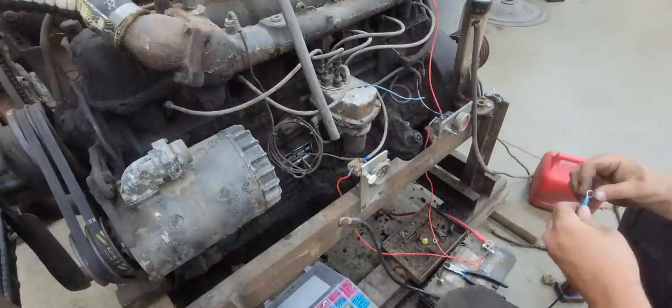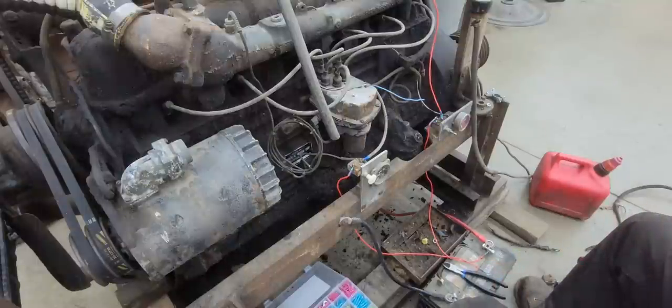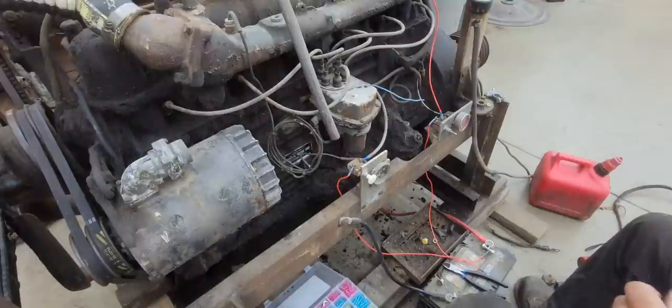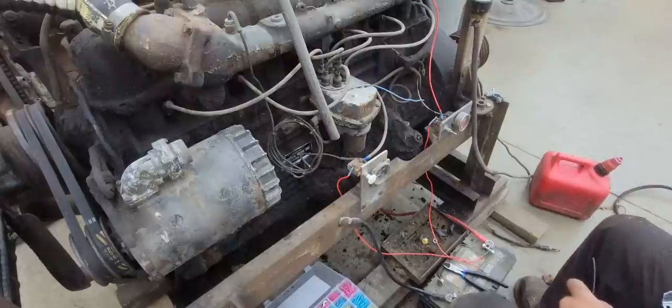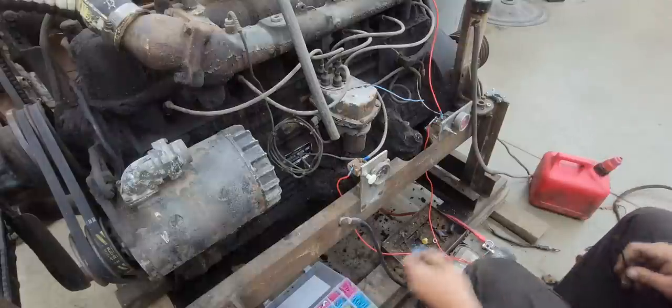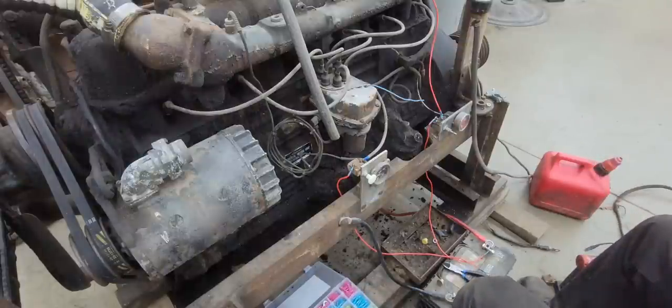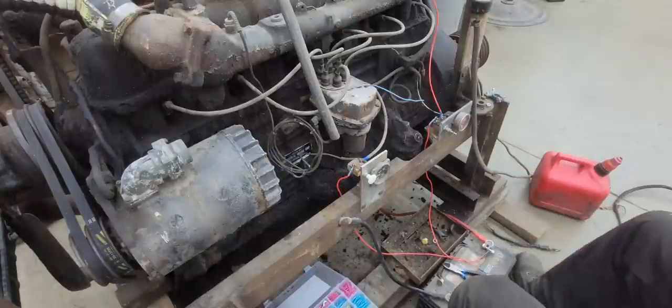I don't know yet. So what we're gonna have to do is get everything wired up that we know needs wired up, and then we'll just have to experiment with it. There was no evidence that there was two batteries present to make 24 volt, so we'll just have to play with it and see what we got here. If it is 24 volt, that's no big deal. I've got some extra batteries. We can make 24 volt. We can make that happen. I mean, the heavy equipment around here is all 24 volt, so I know how 24 volt works. But I'm kind of hoping it's not 24, because I don't have to deal with a second battery then. So we'll figure that out when we get to it.